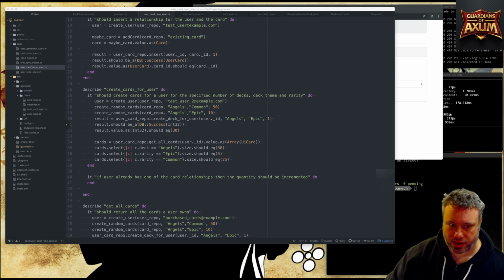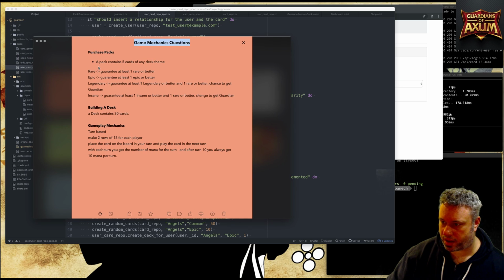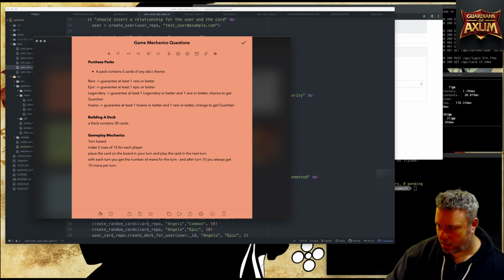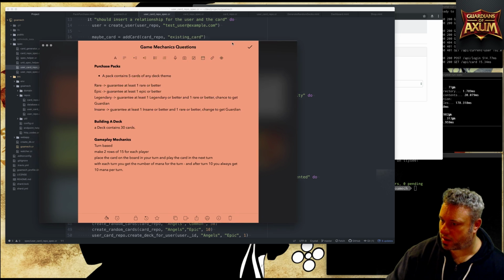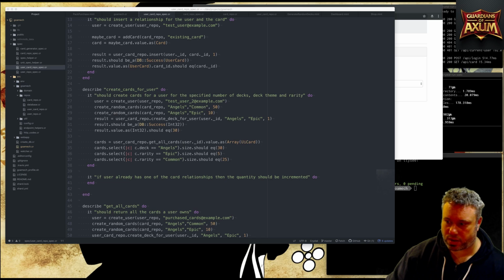And just to remind myself, it's going to run by rare 1, rare or better, epic 1, epic or better, legendary you get 2, and insane you get 2. Okay, so we'll start with the first requirement.